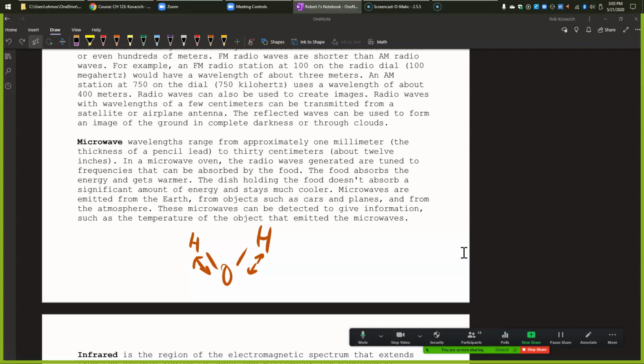Plus, it doesn't just hit the water molecules. It just does that best. And you know that it doesn't just hit water molecules because I'm sure there's a cup or a plate or a bowl that when you put it in the microwave, that bowl is hot like the sun, right? You can't just grab it and pull it out. You have to use a hot plate.